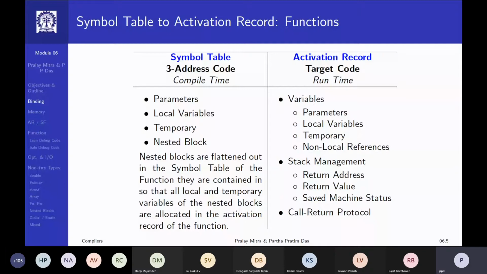For example, if main calls function Fibonacci, after Fibonacci finishes computation, the control has to come back to that same point. Okay? So would it come back to the same point?